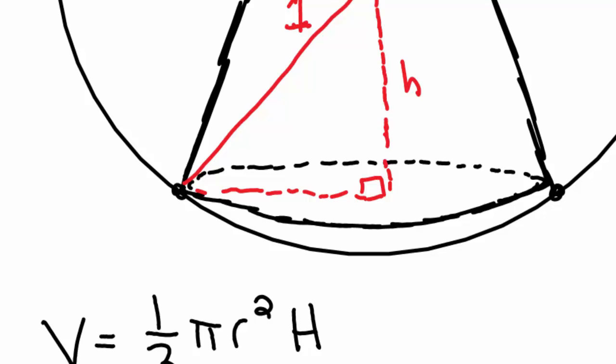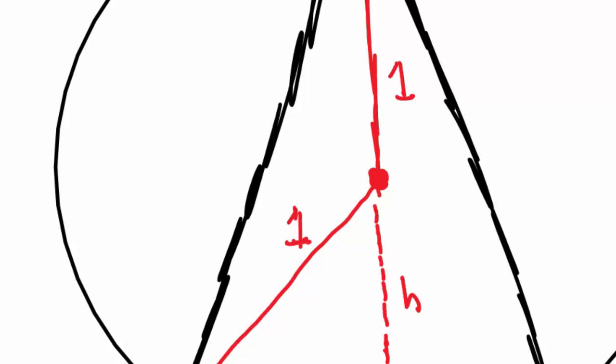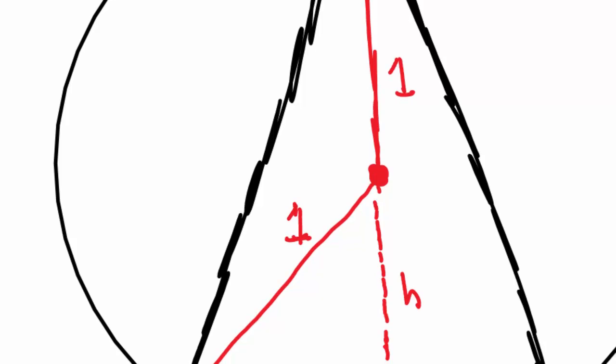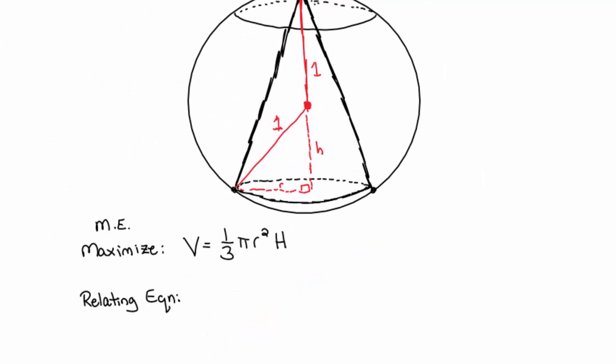So I'm going to go ahead and call this little r down there. And the overall height is actually just 1 plus h. So let's go back to the normal view here. Let me scoot over. Okay. And actually, I don't even need to mention that the overall height is 1 plus h yet. The overall height of the cone is 1 plus little h. But I do have a relationship between little r and little h.